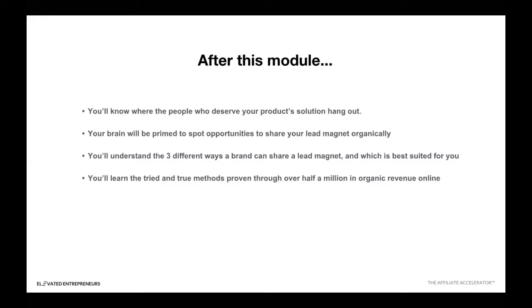Essentially, after this module, you'll have learned the tried and true methods proven through over 500,000 in organic revenue online, which is amazing to be able to say and to genuinely teach you guys, because this isn't something that we've taught explicitly. It's almost like we've gone over it, but not as well as we possibly could. These methods have driven us so much organic revenue over the last couple of years that they are proven to work. When we show them to new people, it always works if they understand how to do it correctly. And it's very, very powerful.